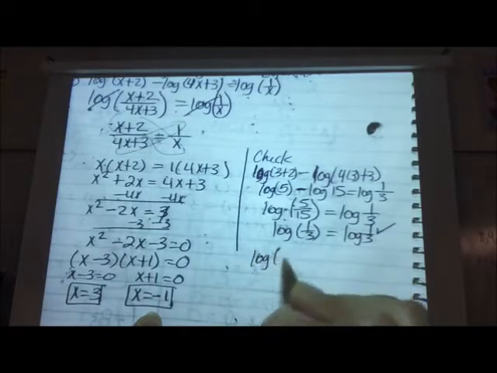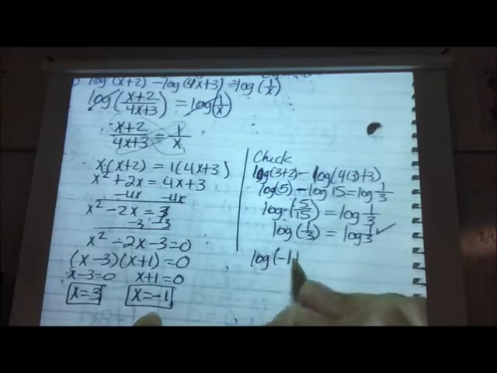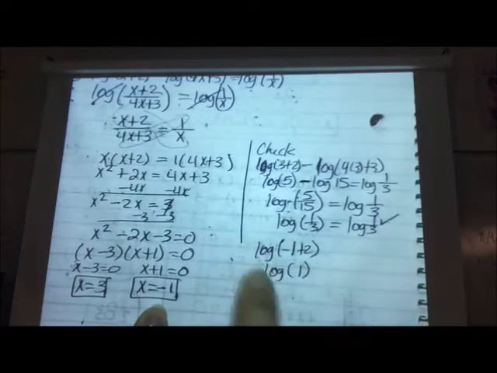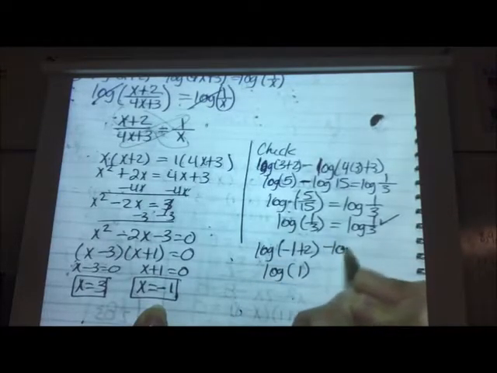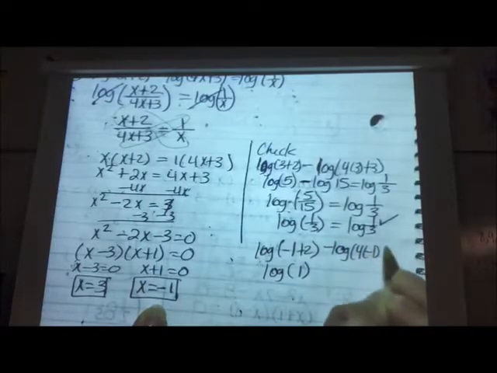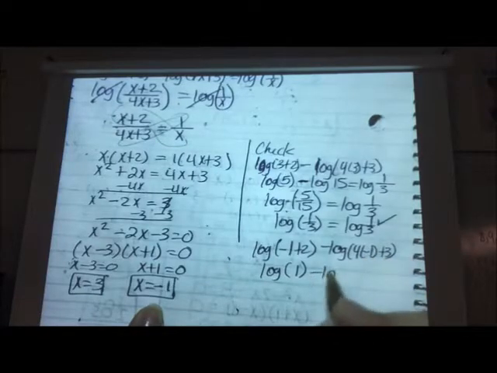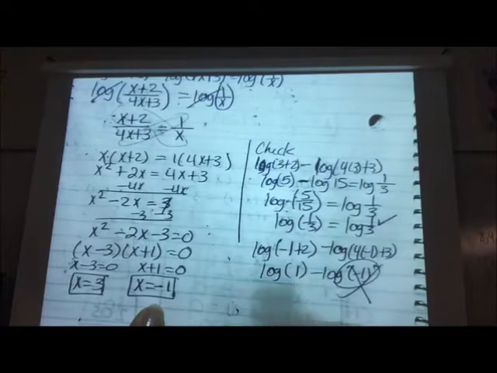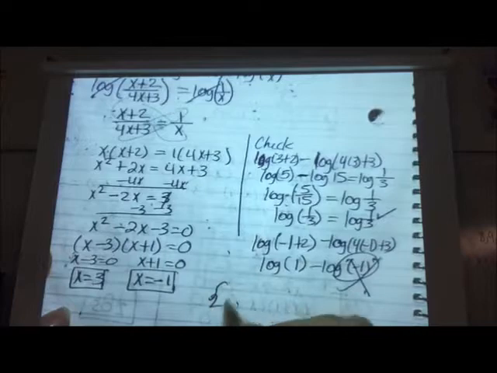Log of negative 1 plus 2. So this becomes log of 1, which is still positive, so we might still have to do it. But when I put it over here, 4 times negative 1 plus 3: what is 4 times negative 1? Negative 4 plus 3. Now because this is a negative, we don't have to do it. So that's what I'm saying: always plug it into the original. That's where you stop, because if that had been positive, you could still do your work. So the only answer here is 3.